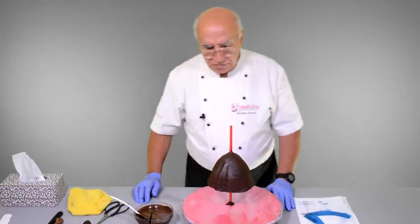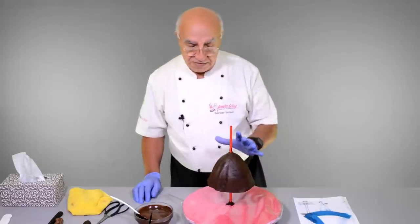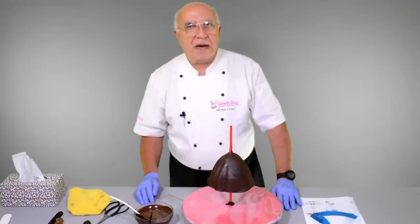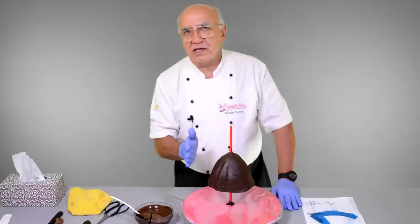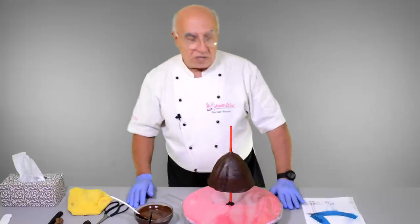Now, at this stage, there are different methods we can use for different shapes. For example, if we have a cubic shape, very geometrical, we can use panels. We can scrape the chocolate onto plastic sheets and stick it on. When it's hardened, remove the plastic, cut the edges, and do it again for the other side. We can do all those things.